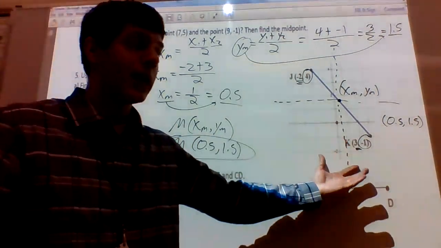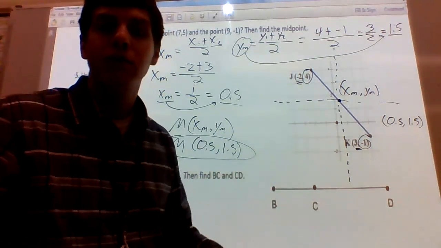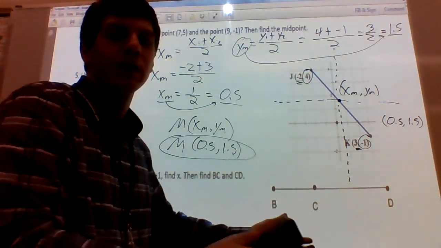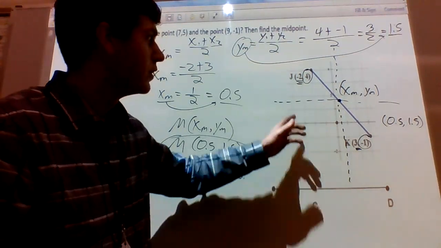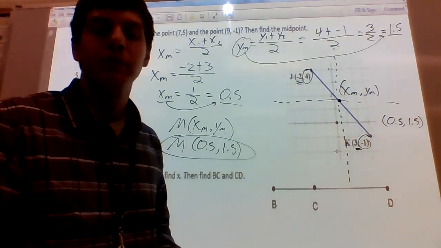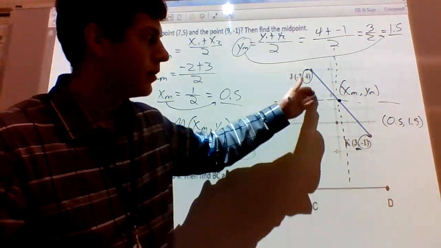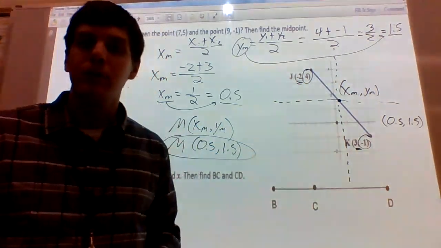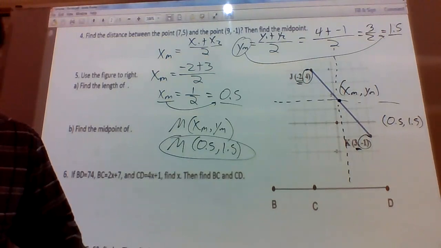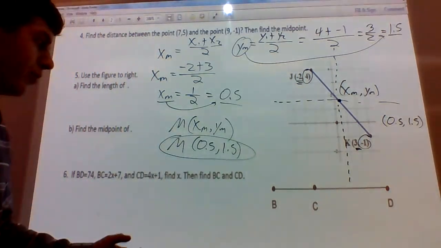Or you can just look at the graph. The x changes by 5 spaces. Half of 5 is 2.5. Go over 2.5 spaces, and you're at the x value of the midpoint. You notice the change in y is 5 as well. Take half of that, which is 2.5. So right in the middle, we're going to go down 2.5 or up 2.5 to get to that middle. And when those 2 points meet, that is your midpoint. Whichever method makes more sense to you, whichever way you are more comfortable with.